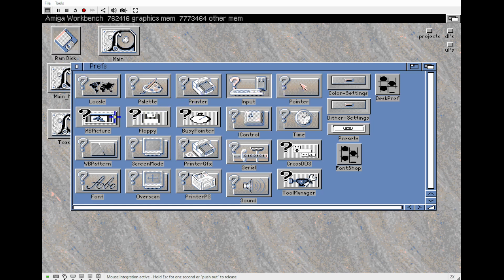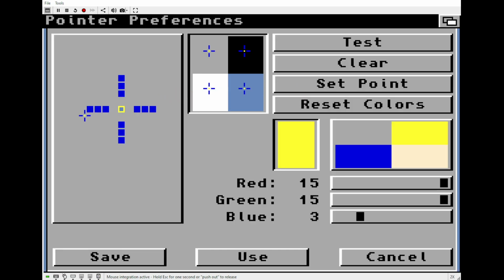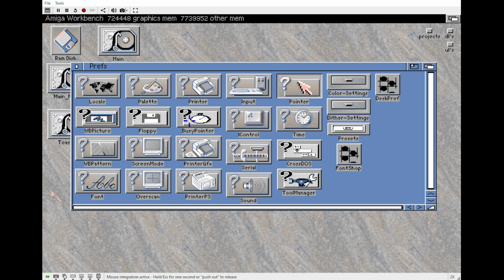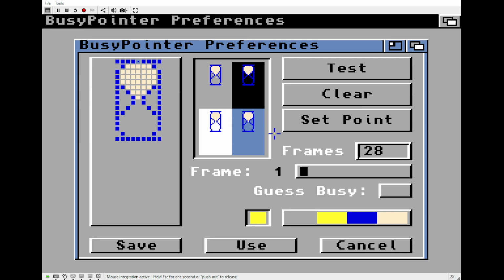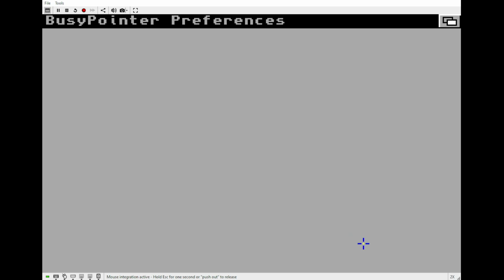Okay, while I'm in here, you can see my pointer is not a pointer, it's a crosshair. I edited that a long time ago because I kind of like the crosshair idea. You can set the point of the pointer anywhere within the entire graphic area that you can use to create a pointer. I think it's a sprite. So I did that in the center here, so the center of my pointer is the click spot. So cancel. Let's see, what else can we do here? Yeah, we can create a different busy pointer. I didn't create one. I just kept the same hourglass.